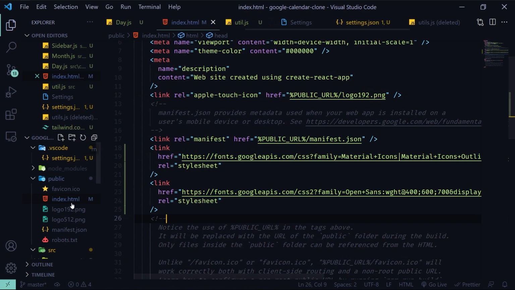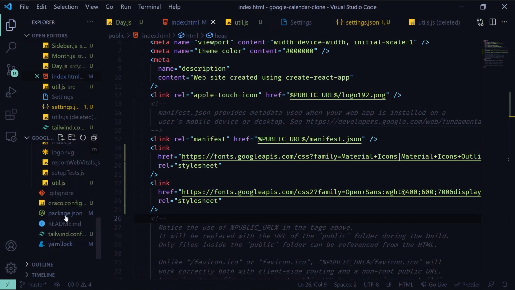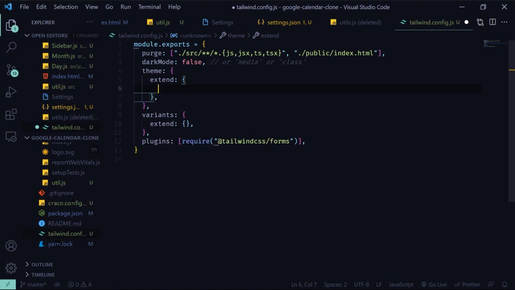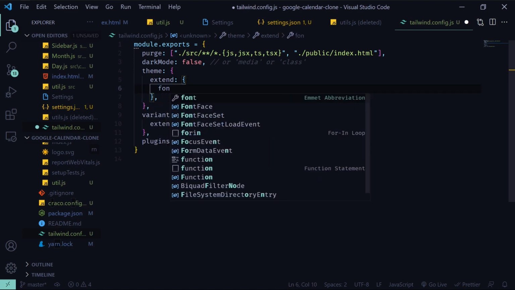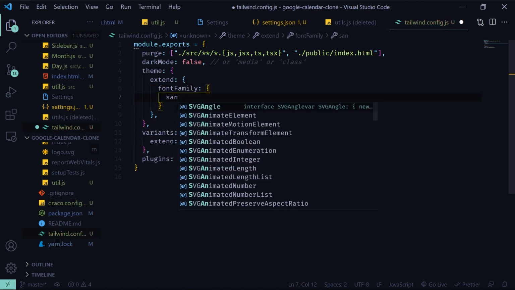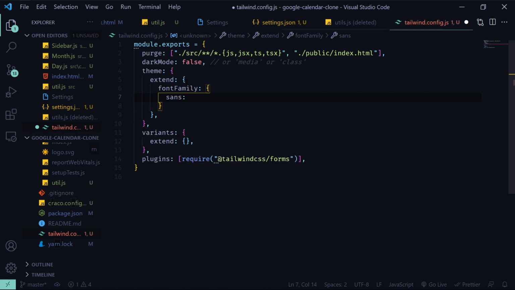Besides that, I also want to change the Tailwind configuration to use the new font. So for that, we can just go to the file, and here we need to extend the theme, and here I can use the font family utility that we have, and I'm going to replace the sans property with Open Sans.